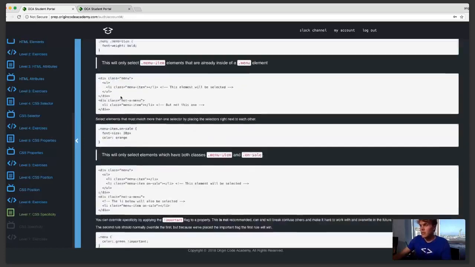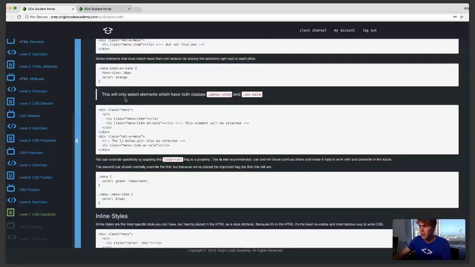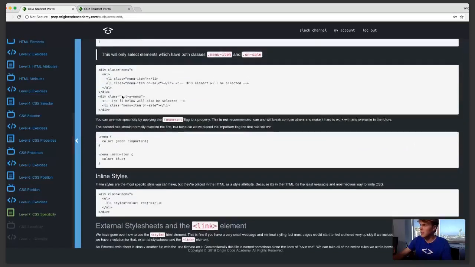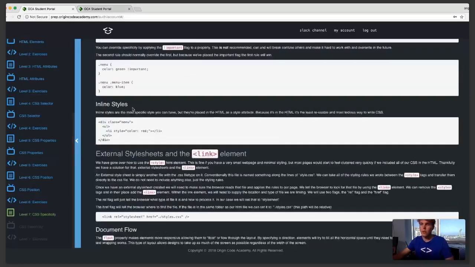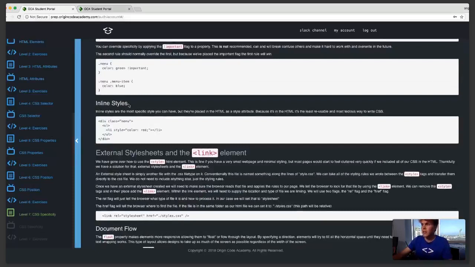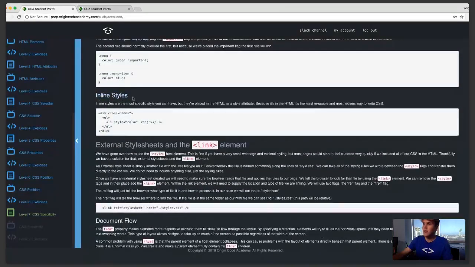So you guys can read through this on your own, more in depth. I'll just hit some of these headlines here to get an idea of what we'll be going over. Inline styles are not too commonly used. It's a better practice to put them all in a style sheet like we've been doing, but it's kind of cool that on any HTML element, you can just add an attribute called style and place your CSS rules directly inside of quotes there. So you've seen this before.